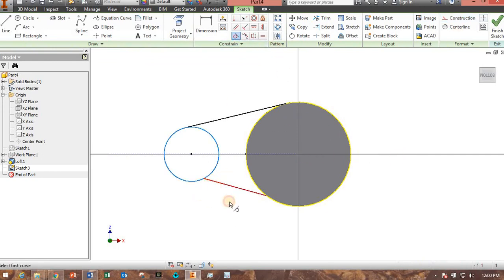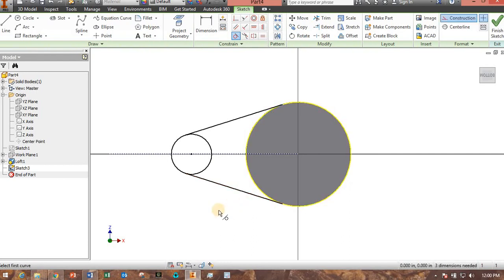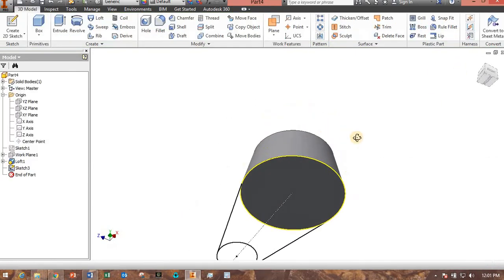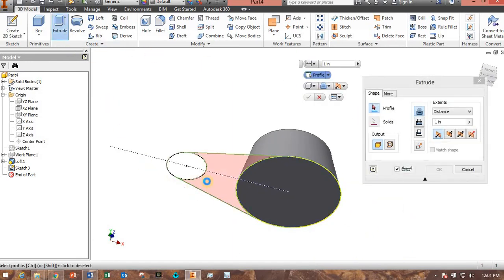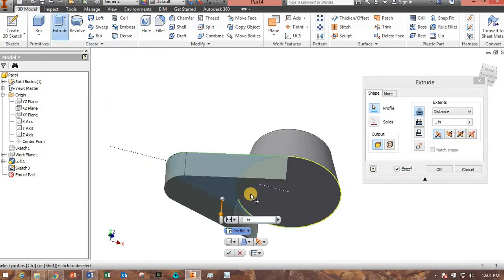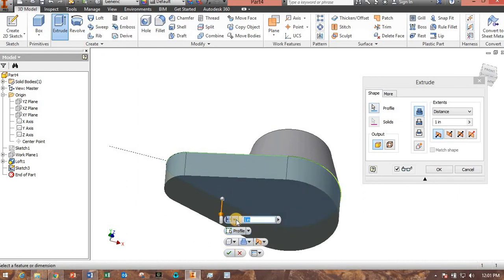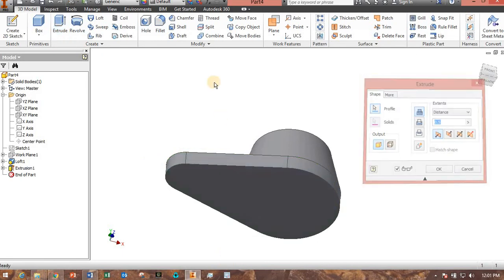Alright, so again, let's make this tangent. And you could add in the dimensions. I'm not going to do it now because I'm just showing you the general way to make this part. So again, I could extrude this and this. Also, this bottom part come down 0.5.